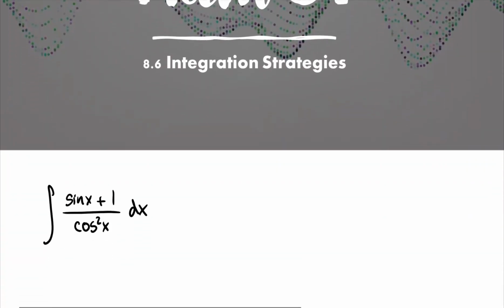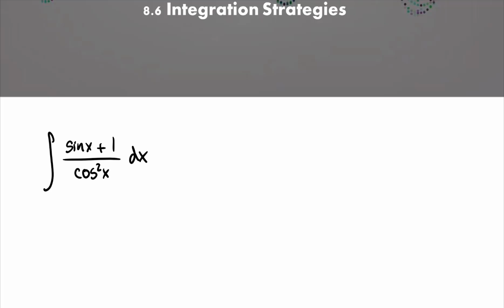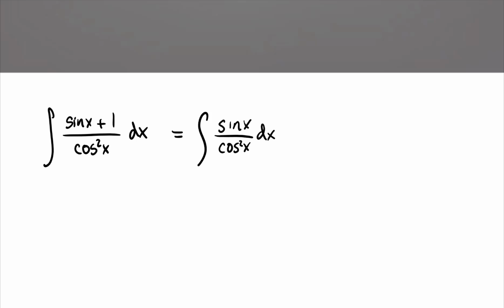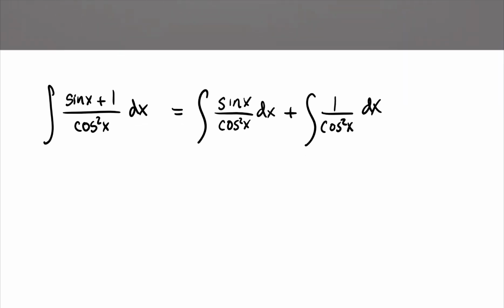So maybe we can jump into it. Uh-oh, trig. Now what methods could be used here? I can see two. Can you see both of them? First strategy, we could solve by breaking up the numerator. I think that's a pretty good method. That's a pretty gosh darn good method here.